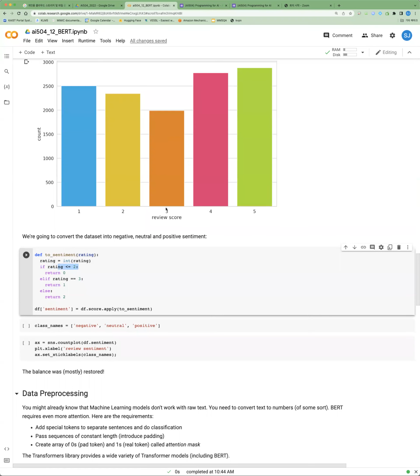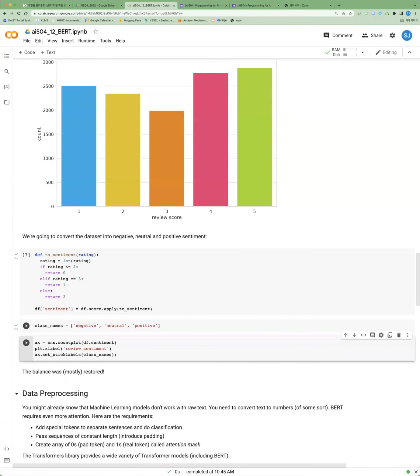When the rating is 3, we will classify it as neutral. And when it is 4 or 5, we will rate this as positive. So we make the mapping function and apply it to the data frame as a new column, sentiment.